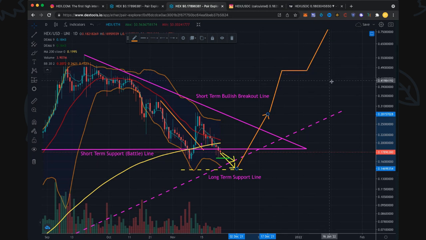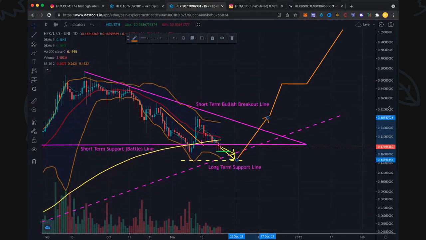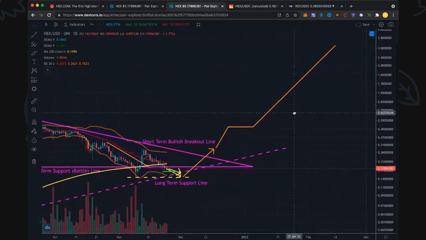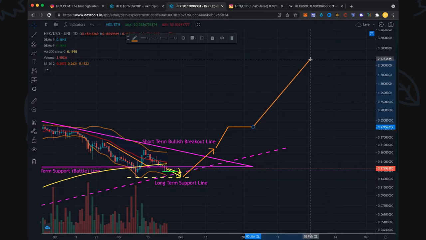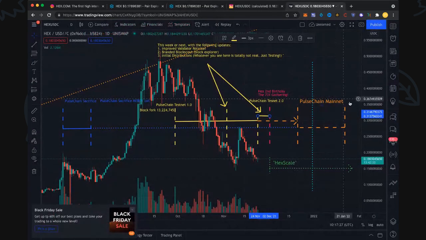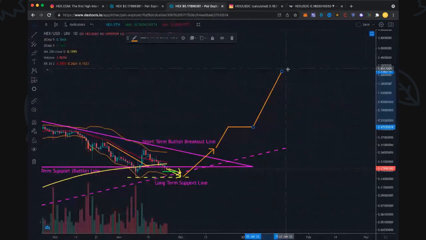Now it may be delayed slightly from this, so that's why we've got the old price indicator. This is probably going to, let me just pull this up. We've got December running on, so if the HexScale does come in, this is going to help pump this all up too, as well as if Kiyosaki decides to go in a bit more. So previously our target was $3.20, and now we're going to pull that in, let me just go back to the date here, into the 22nd, and let's pull that out.